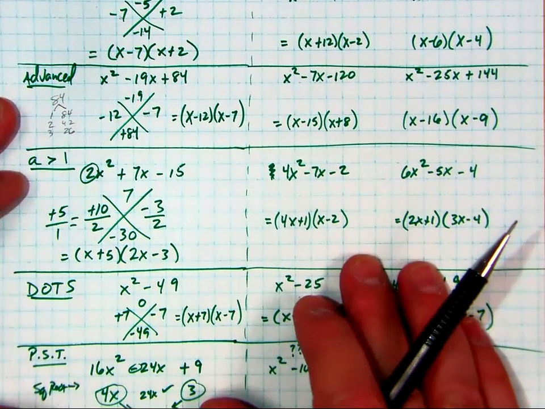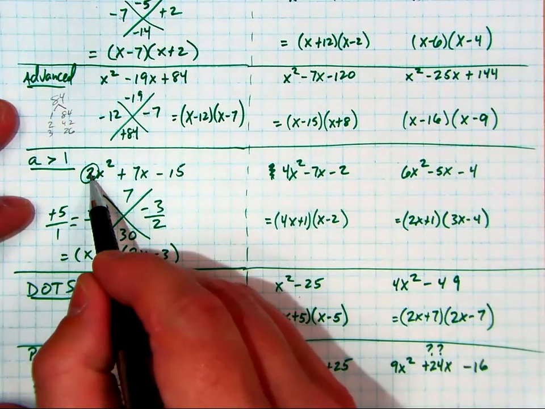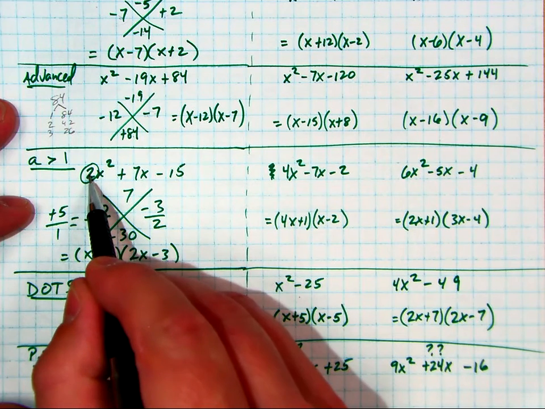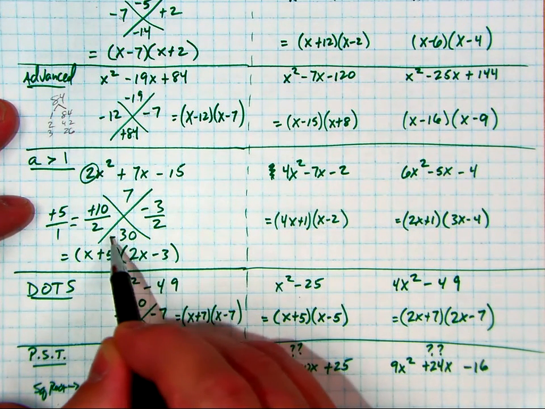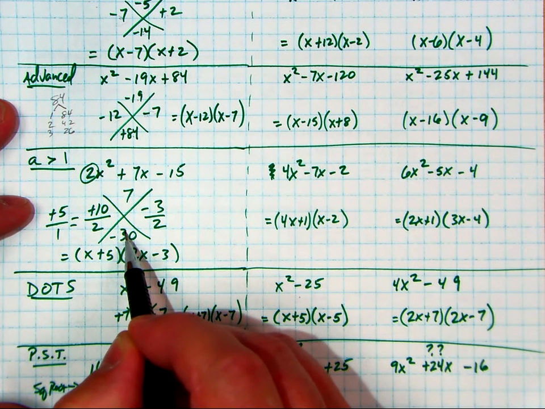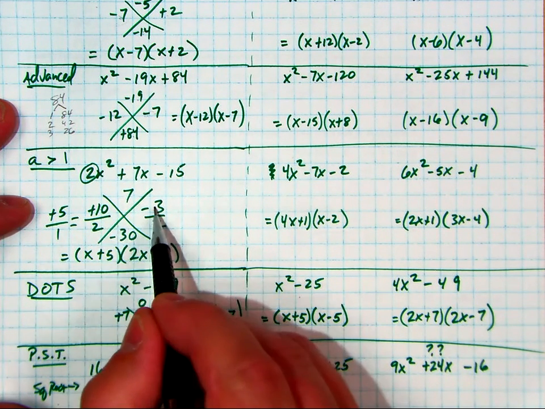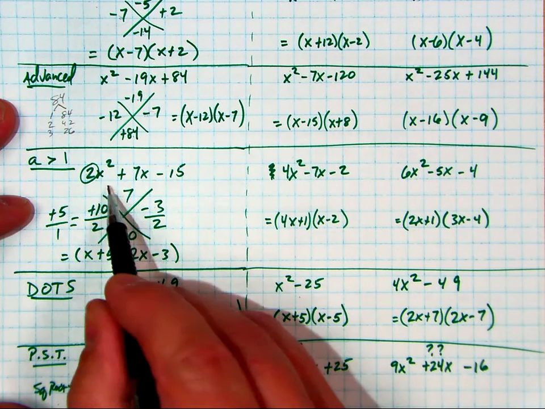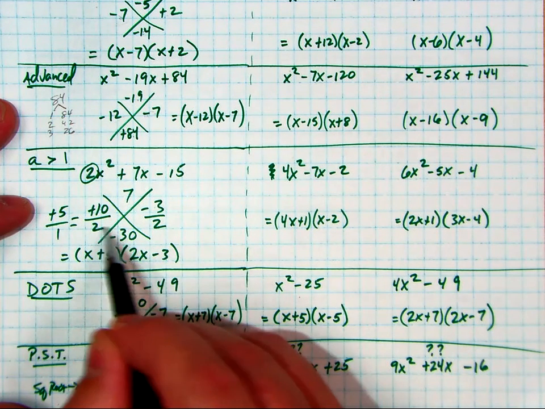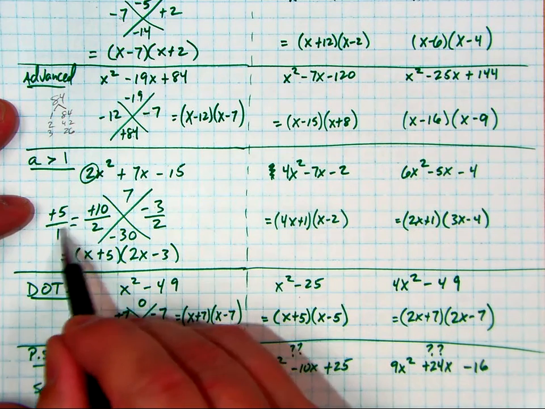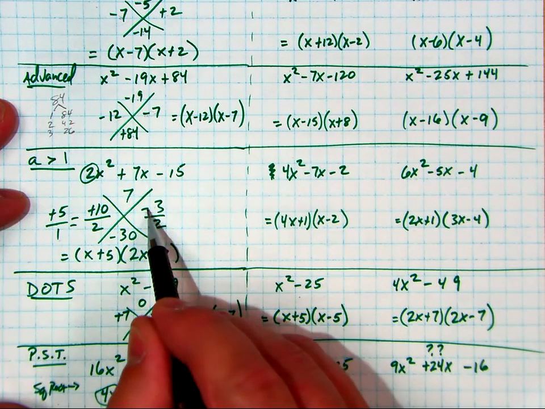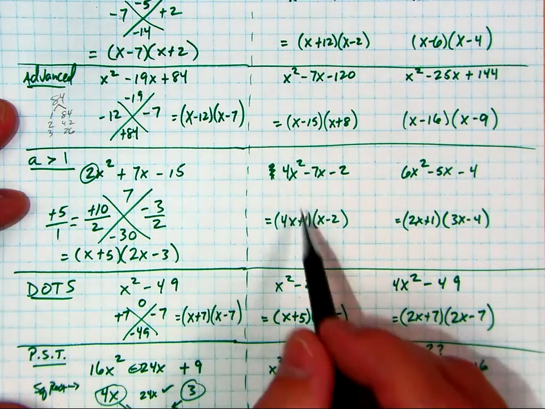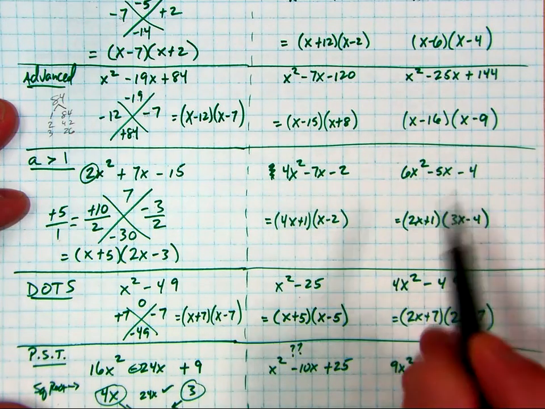Now, the big one that students always get lost on is if the leading coefficient is greater than 1, you have to multiply that 2 times C to get this number. A lot of students miss that step. And then you do the same thing. Add to the top, multiply to the bottom, 10 and negative 3. And then one more added step, we divide by the leading coefficient there and there. You reduce these fractions if you can, and that becomes your binomial. X plus 5, 2x minus 3, right there. So try that on your own at home with those two problems.